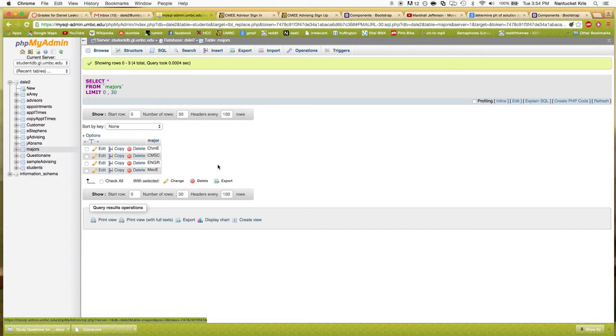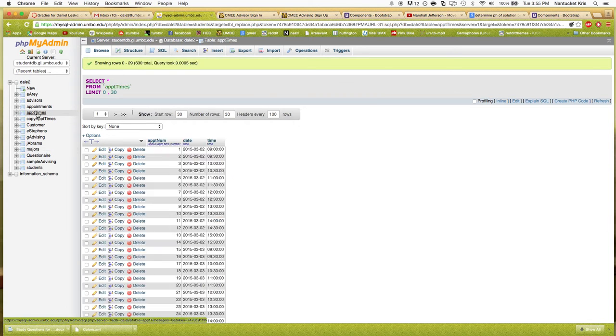Because of that, we have a table for majors, and we've got it set up so that the advisors can choose to take on more majors to advise, or they can remove some. We have the ones that have been given to us in the project guidelines instantiated in the table so far.